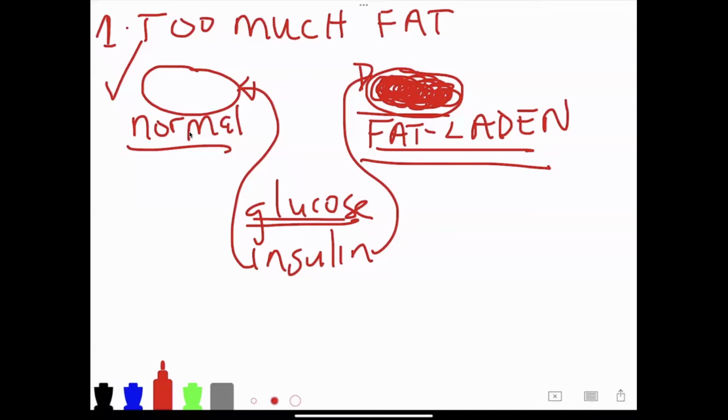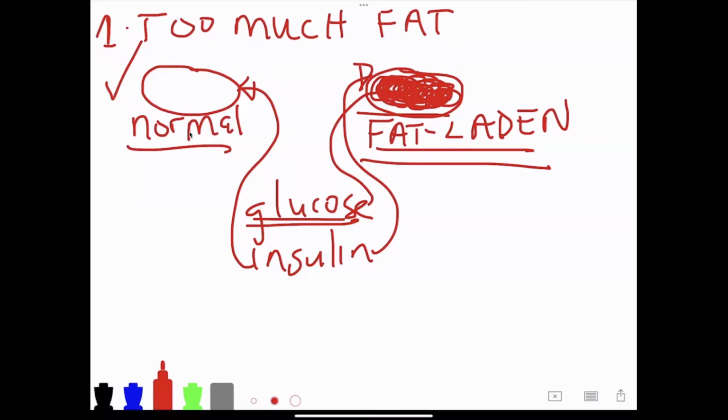And the cell, acting like the innkeeper, says, look, I got no room in the inn. If I were to bring glucose in, where is glucose going to lay its head? There is no place for it. So the cell refuses to let glucose in. And if glucose cannot get into the cell, it cannot run through the electron transport chain to produce energy. And what is happening here is mind blowing. Why is it mind blowing? Because glucose is the most favorite food for the cell. The cell needs glucose to survive.